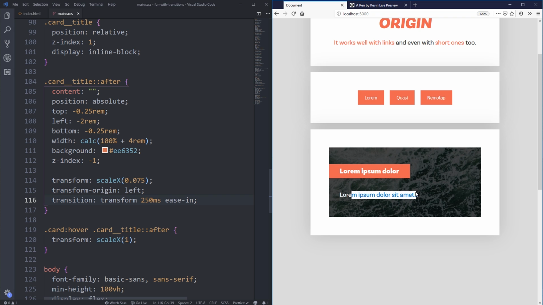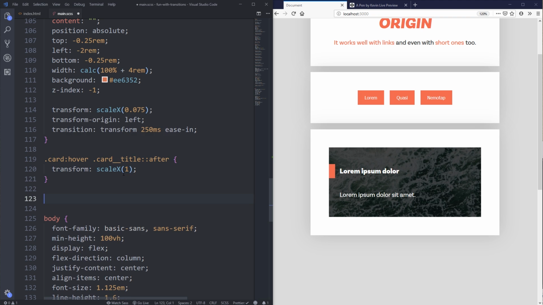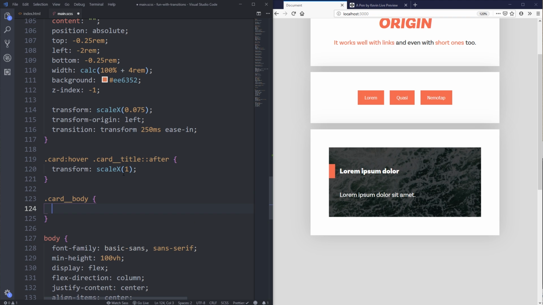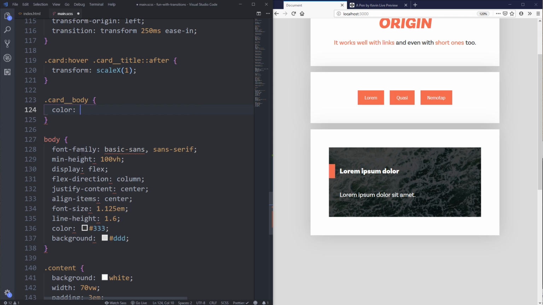Now the real fun part comes with this text here. So what we want is that grows out. Once that stops, the white part comes and reveals this text that's underneath. So a few little fun things we can do for that. So first, that's my card body. So the first thing is I'm actually going to choose my color. I don't want to use black or a dark color because we can still see it, right? Or even we had the 333 on there, but I can still see that. It's really hard to see. It's getting pretty close to disappearing, but we can do one step better and say it's transparent. So it's literally invisible and we can't see it.